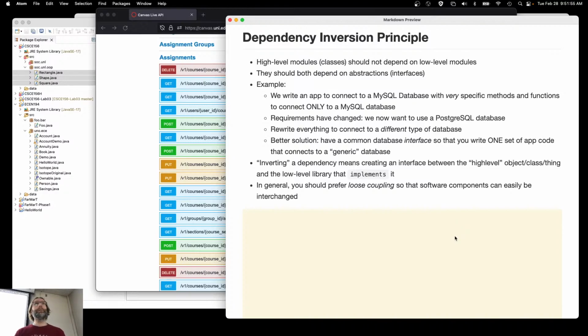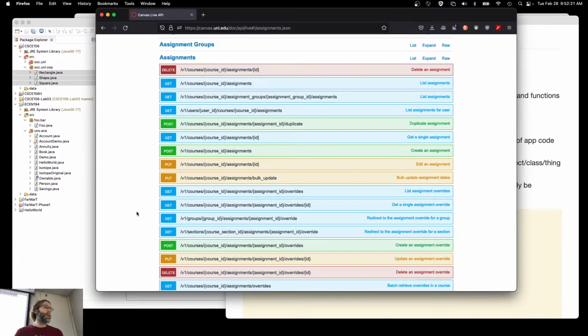If instead I joined the Canvas team and I wrote a Java app that only worked on Canvas, that only did stuff on Canvas because that was their code base, I'd be locked into Canvas. I would not be able to write it in Python. I'd be locked into Java, basically. I would not be able to write Python scripts to do it. I would not be able to write, I used to use PHP instead, PHP scripts to do it. Right? Instead, this is a general generic API. As long as you've got a way to connect programmatically using HTTP, you can get all of this stuff.